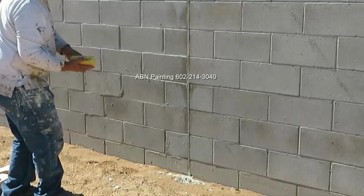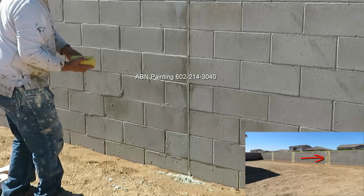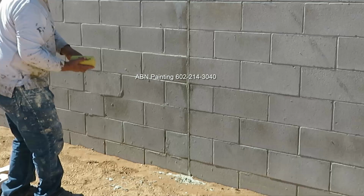This wall has a lot of imperfections, and you can see there's areas on the wall where there's residual cement from when they built the wall, and the paper that we applied around the edges of the area that we filled made sure that the cement that we used did not end up anywhere where it's not supposed to be.